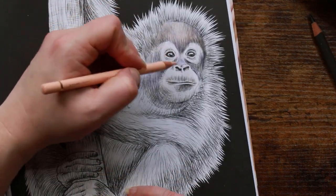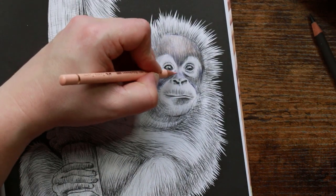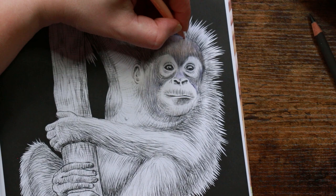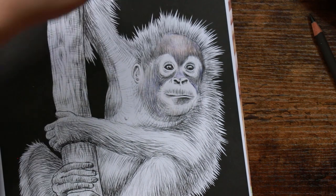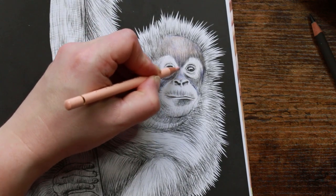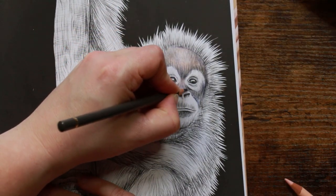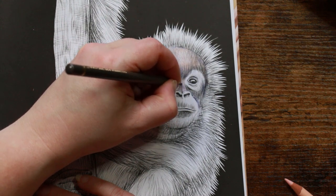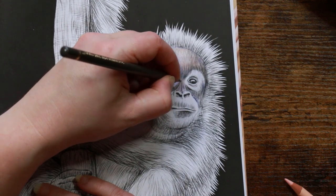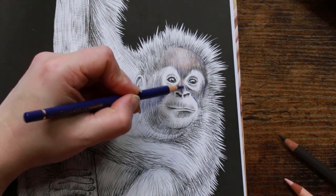I've looked at quite a lot of different orangs and the shading in the middle of the nose section really varies - sometimes it seems to be really pale and other times quite dark. I think I'd like to land roughly somewhere in the middle because these eye sections are very, very pale. Then very sparingly with the sepia pencil we can put in a few lines - and one of the conveniences of grayscale is that Tim has indicated some of these already. They're kind of like nose creases or under-eye creases, and that's really helpful to have.